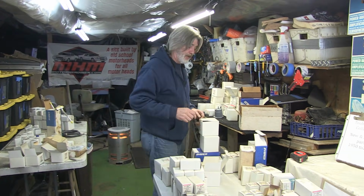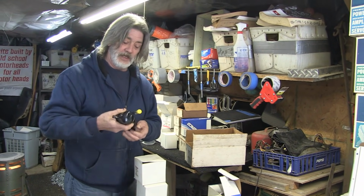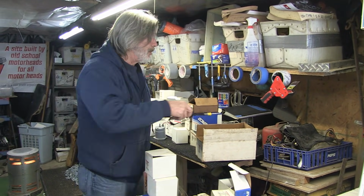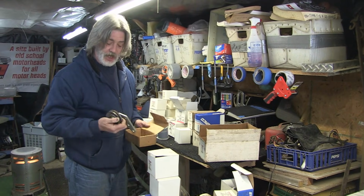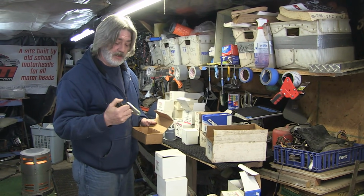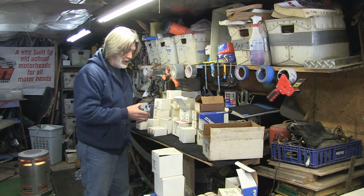Come on in here and take a peek with me. We got lots of real nice AC dryers, that obviously mount to the top of a compressor. Old V12 compressor. We're getting pulleys out of here. Single groove. Obviously that's an adjuster. Boxes of those. We ran into a bunch of boxes of these.